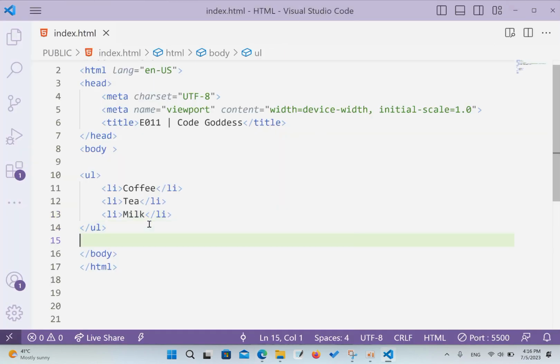What about an ordered list? It's the OL tag, and an ordered list starts with the OL tag. Each list item starts with the LI tag. We know we use LI to have a list item, but we can put LI in UL or OL. UL is the unordered list tag, and OL is the ordered list tag. And the list items will be marked with numbers by default.